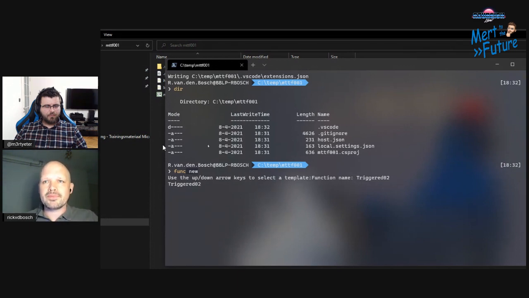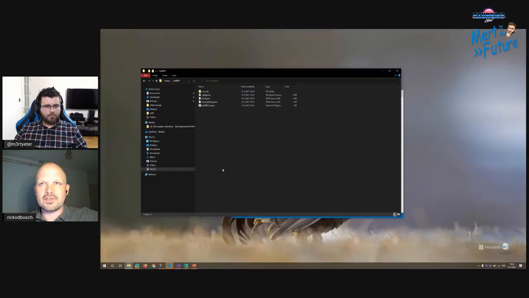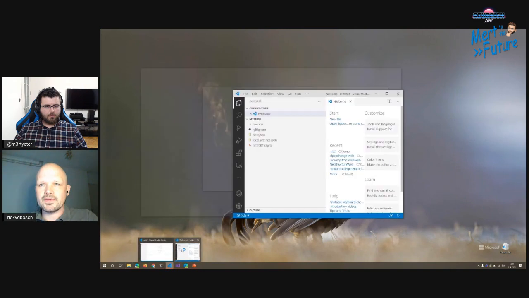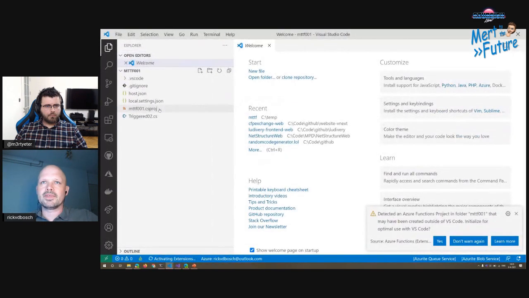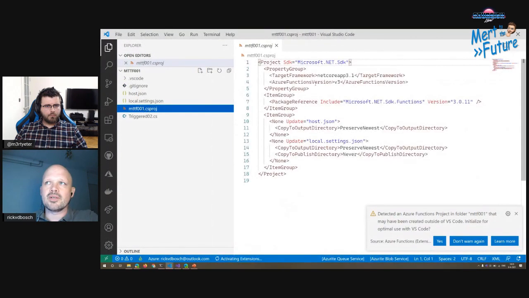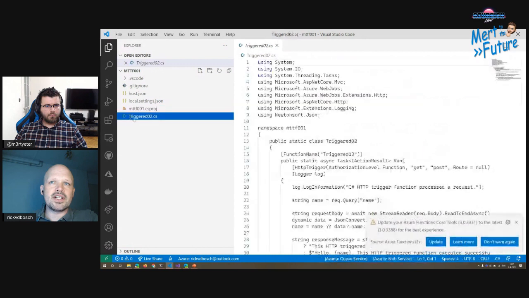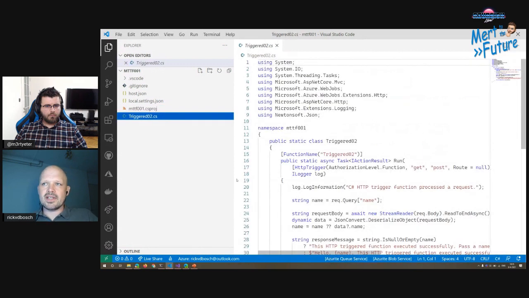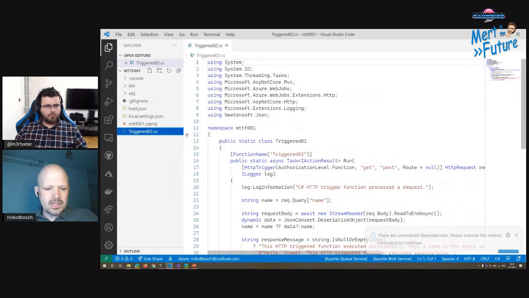So what I will do already is I'm going to go into this folder and I'm going to ask to open it in Visual Studio Code so I can zoom out and use the zooming of Visual Studio Code itself. I'll open this up. And as we can see right here, we have this CS proj available that says I'm a .NET Core app 3.1, and it already pulls in a functions NuGet package that enables us to run this as a functions project. And then right now we can see here that we have triggered02, which is added as a function in this Azure Functions project.